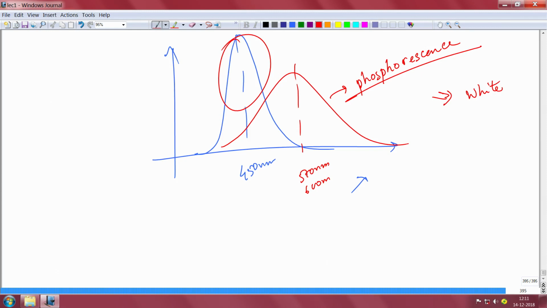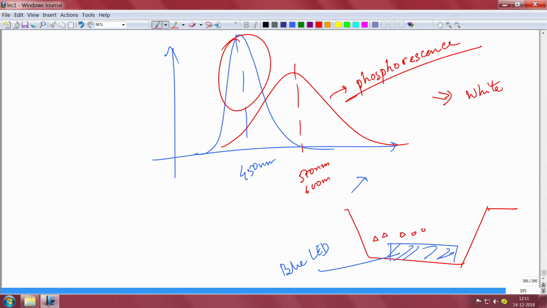So the way you apply this phosphor is, suppose you have this LED encapsulation and this is your blue LED chip. Okay, this is your blue LED. Then you will have phosphor here. Let me draw it here. You will have phosphor particles, this yttrium aluminum gallium material I told you about. Okay, and that is your encapsulation.